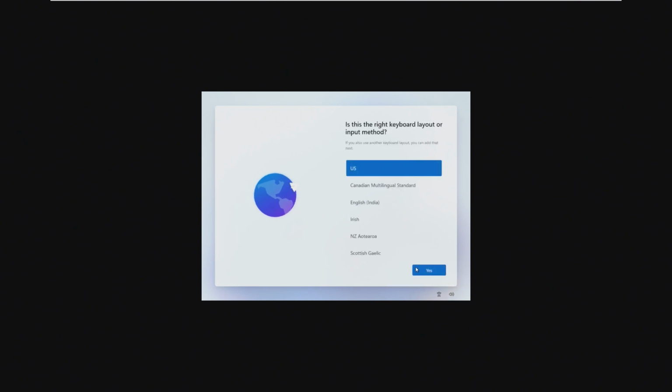So in theory, this should run very snappy and very fast, but as we can see, that may not be the case, as it is taking quite a long time just to load into the operating system. And this is slow because it has no graphics drivers. I was not expecting it to go into the out-of-box experience. I was expecting this to go into the OS, but instead it went into this.